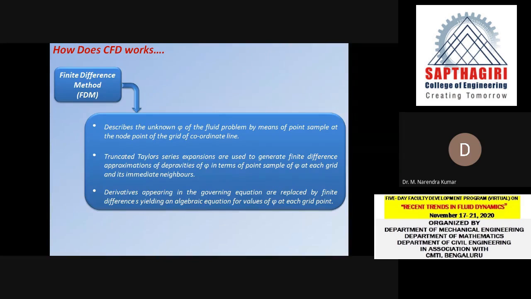Once you replace the partial differential equations with the finite difference equation, you convert these finite difference equations into algebraic equations for the unknown variable. Once converted into algebraic equations, you can use any numerical technique to arrive at the solutions of the algebraic equations. So this is what basically happens in the finite difference method.